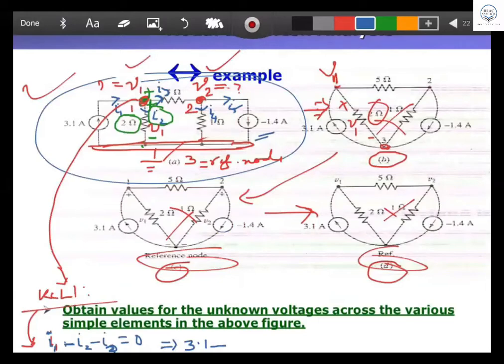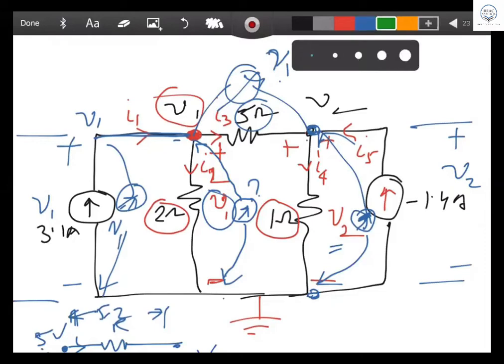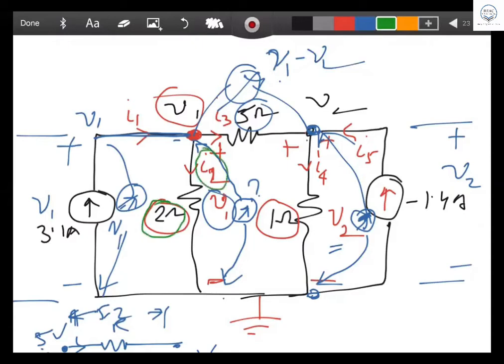Okay, if this is the scenario, then what will I2 be? Look at it. I2 is this one. All of you look, this green line I'm drawing. The green line is the 2 ohm resistor. I2 is the current flow. The voltage across the 2 ohm resistor is V1. Ohm's law says I2 equals what?